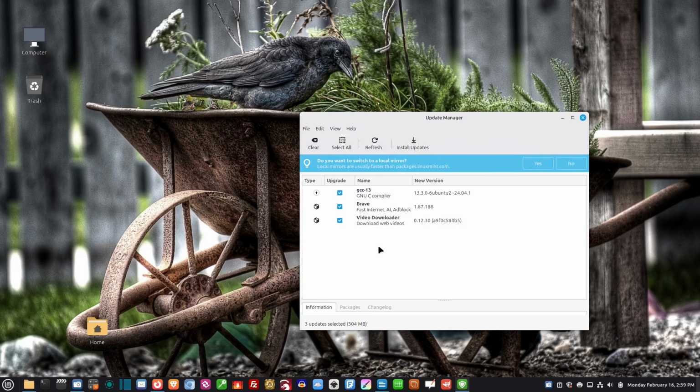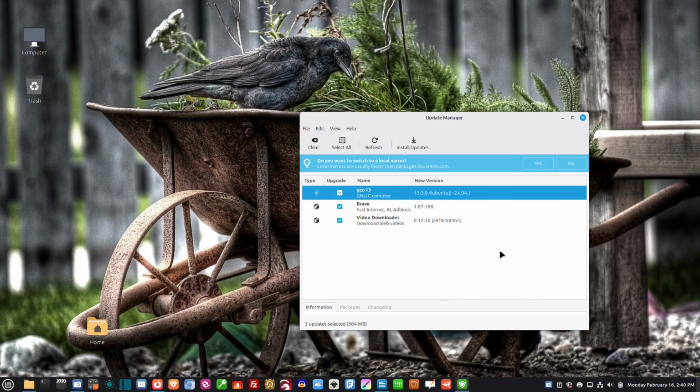Now I did have one person tell me that they don't like Linux Mint because there's so many updates. Well, here's the thing. Microsoft has them as well, but Microsoft just pushes them out like once a month, like the second Tuesday of every month or something like that. I'm not sure, but Linux Mint just does it automatically. Every time it sees an update, it'll just throw it into the update manager. Whereas Windows will hold on to them for a month. Unless there's a critical update, then of course Windows will release updates. So there's not really more in Linux than there is Windows. It's just that Linux consistently keeps an eye on them all the time, and they just let you know every time there's one available.